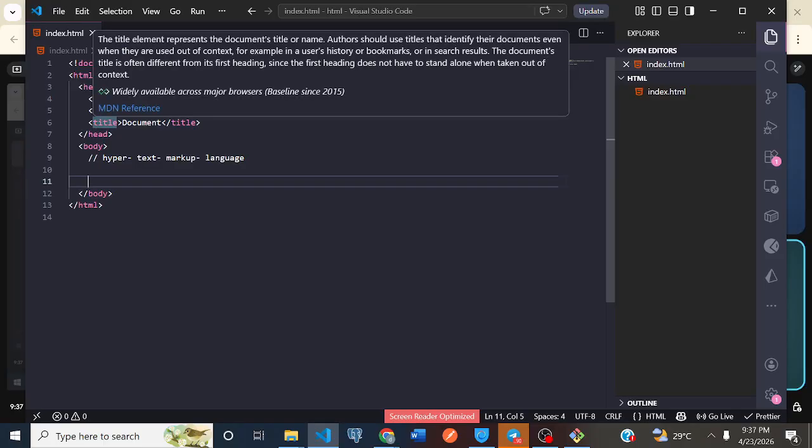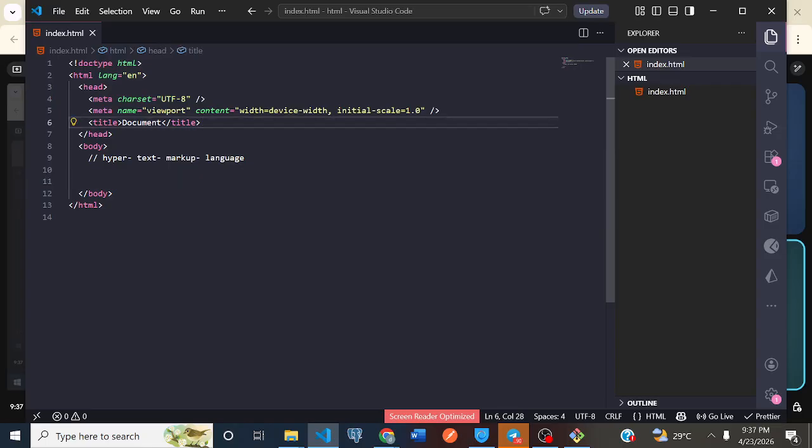Now, I will tell you more about this title. Title is like when you go to a particular website and look at the search bar or tab, it tells you the page name, such as login page. So if you are dealing with registration, you come and remove the document and put registration there.